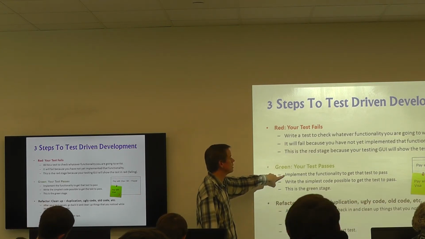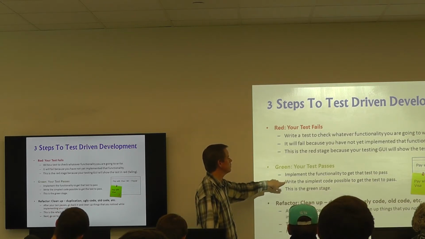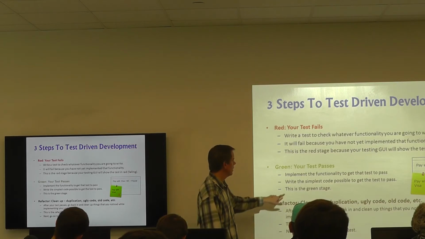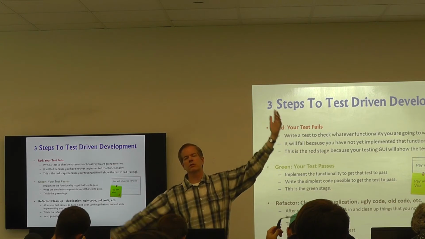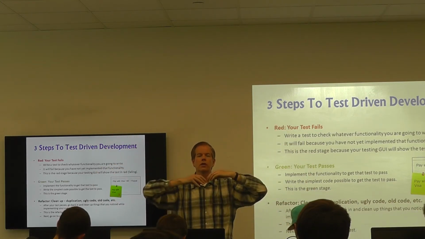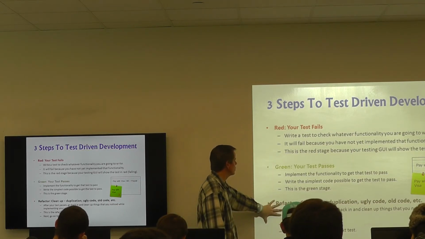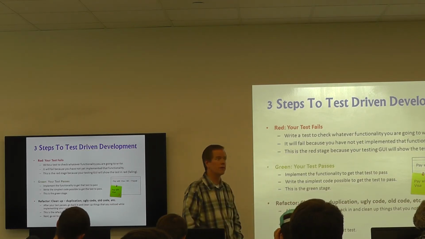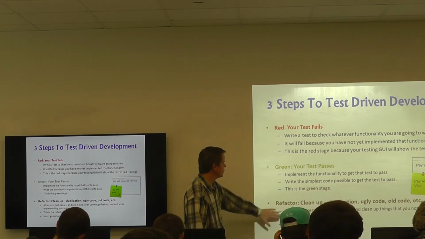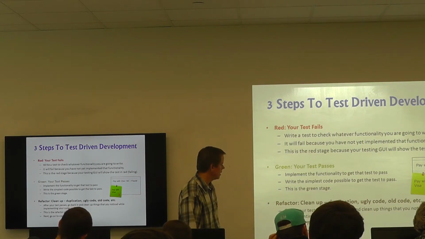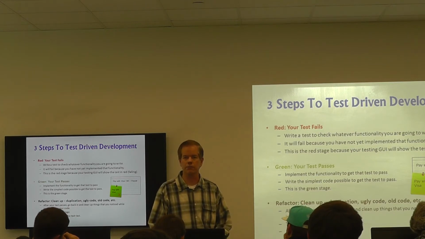Now you move to the green stage. This is where you put in the code, but just the code that you need to get that test to pass. You write the simplest code possible, nothing extra. This is called the green stage, because when you run your test case on your big master control center for all of your tests, you should have green bars as far as the eye can see. After you get this done, you can refactor: go back in and clean up stuff, getting rid of duplicated code, ugly code, old code. But you do that after your test passes. After you get this all taken care of, go on to the next: write your next test, create your next bit of code.